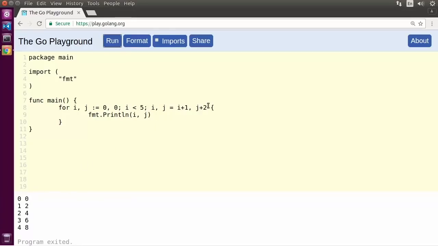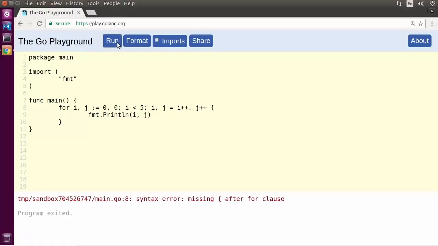Now just to come back and revisit that increment comment that I made earlier, you might be tempted to do something like this if you just want to increment them by 1. If we run that, we're actually going to get an error, because again, in Go, unlike a lot of languages, the increment operation is not an expression, so we can't use it as part of a statement, it is a statement on its own. So when you're just incrementing one variable, you can certainly do this because i++ is a statement, but we can't use that in combination with anything else. We can't use it as an expression.